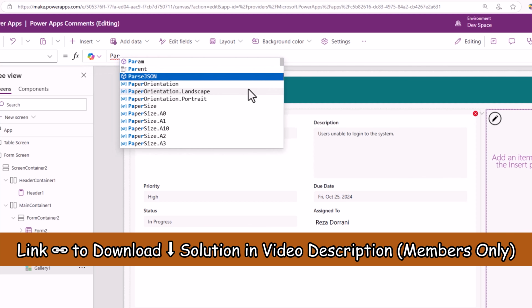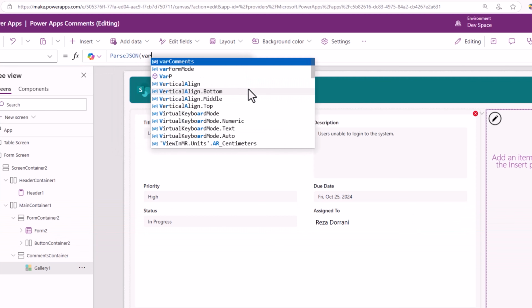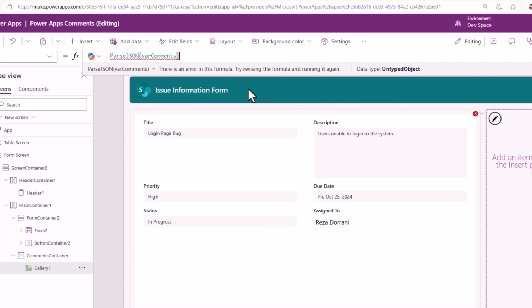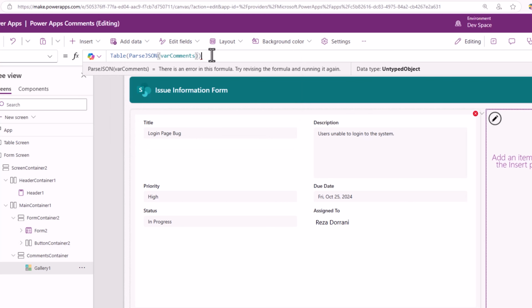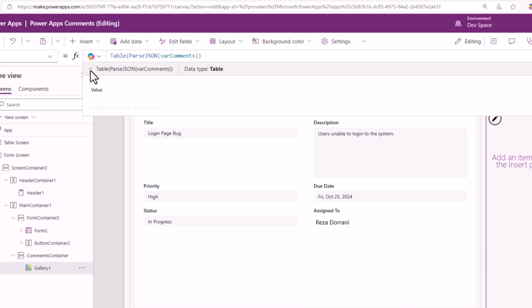So I'll first use the parse JSON function on that variable. And I know it's an array of data, so it will be tabular in nature. So I can typecast it by using the table function. So this now will give me a table of data. Within it are the comments. There's only one comment, so I can see that there's one row of data.